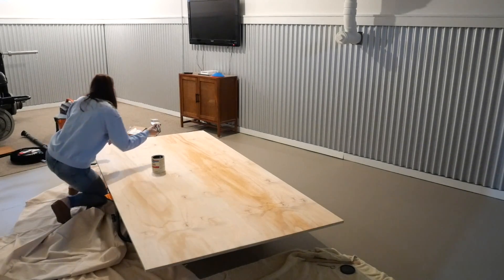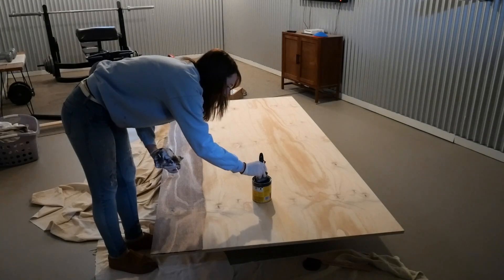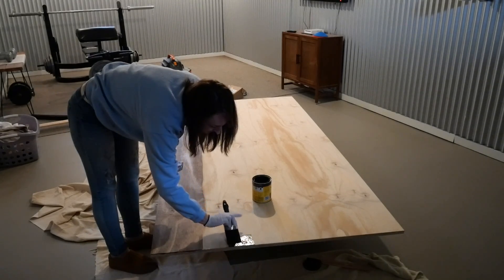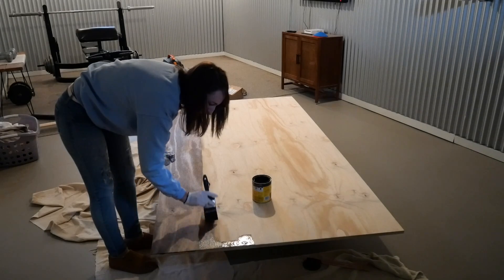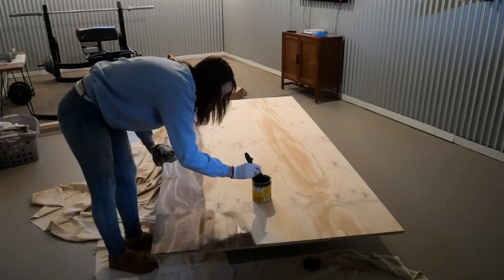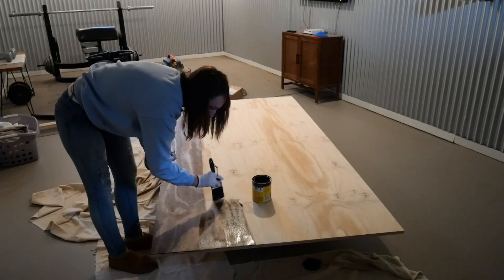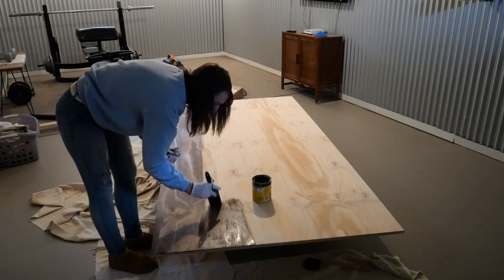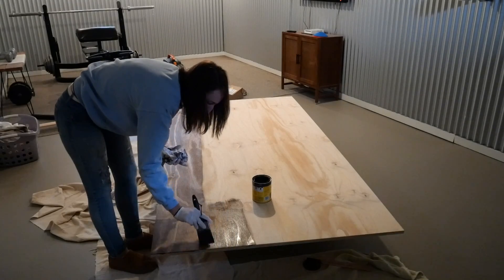Next I moved on to building kind of a game central for a dart board, an axe throwing board, and some of the ping pong table storage and organization. I preconditioned the wood and then I stained it. I used Special Walnut by Minwax, which is one of my favorite stains. I really enjoy staining wood - it's a funny thing to enjoy, but look at how beautiful even basic plywood can be when you bring out the different wood grain and the character in it.